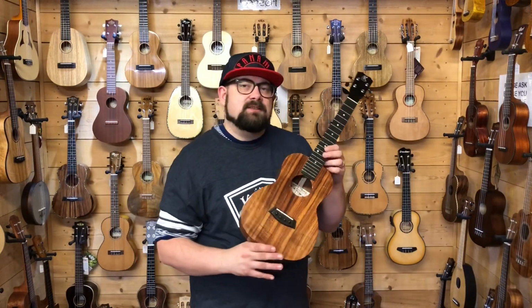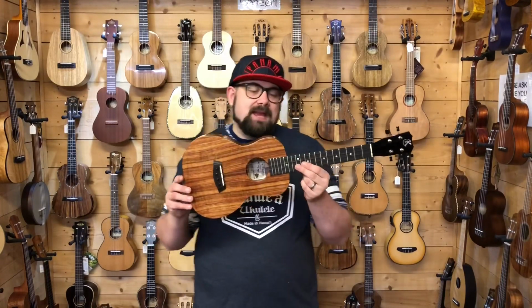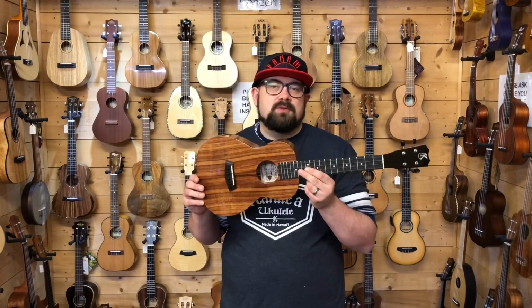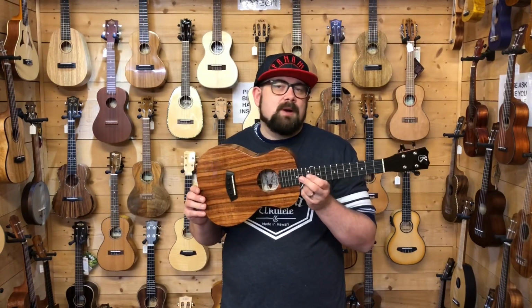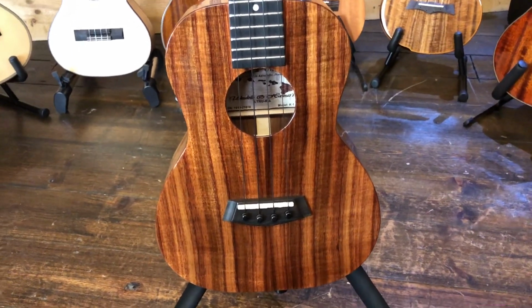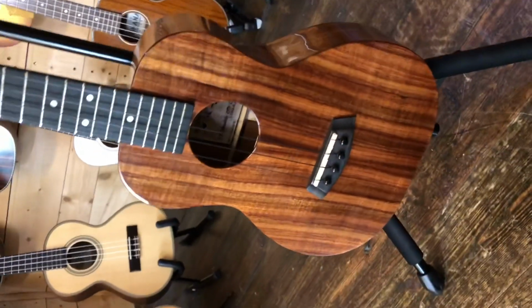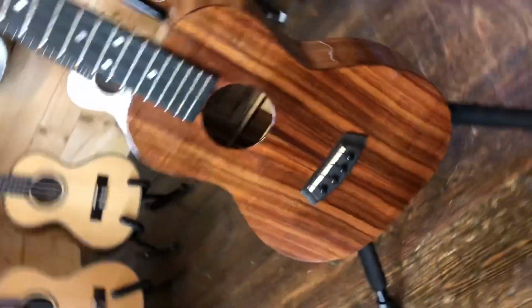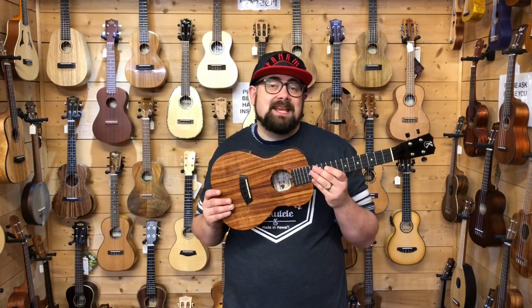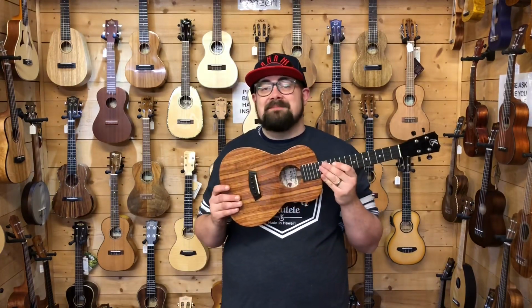And in this instance, for £1,000, you're getting one of the big 3 Hawaiian companies' signature models, the model that most people aspire to. And sometimes you can get a normal koa ukulele like this one that you can just dig and it looks great. I'm going to give this one a play, the Kanile'a K-1 TE, the last ukulele in our video today. Thanks a lot.